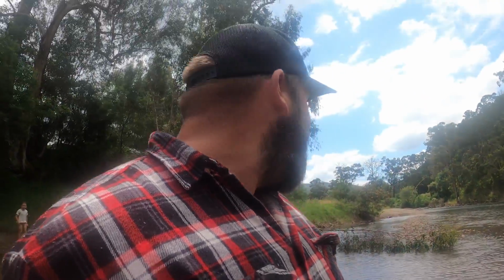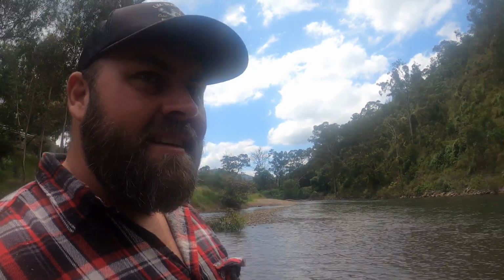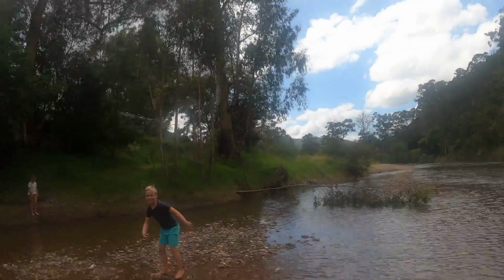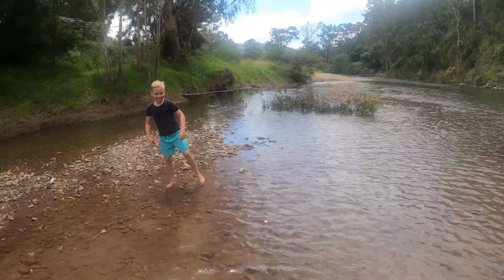What the? Yeah, I did. To be fair, the water's not that cold, which is a bit weird. It's not even that cold. Quinn, come on. The sun's trying to poke out, if you look up there. Trying to. But such a nice river. Have a look at that. Now I can do skim rock. All right, let's see it. Right up. Go.